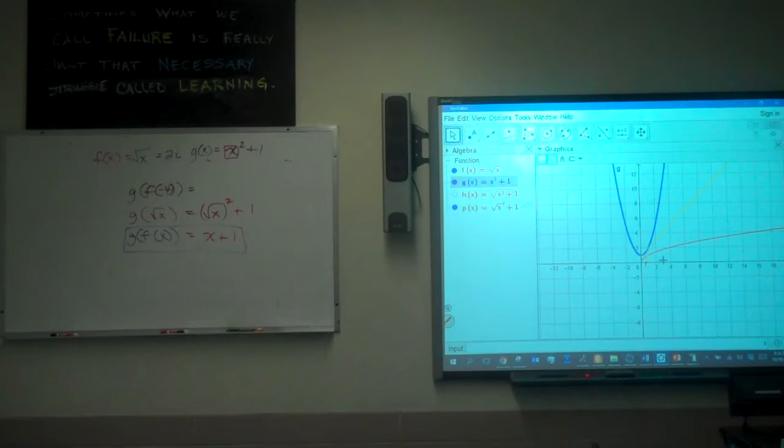That's why right here at 4, the original value was 4. Put that into the red function, you get 2 back, right? That 2 gets plugged into the blue one and gets you 5 back, right? So the original value of 4 changed into the value of 5. If we look right there, is that value 5? Yeah, okay. So on that final function, we get the point 4, 5.